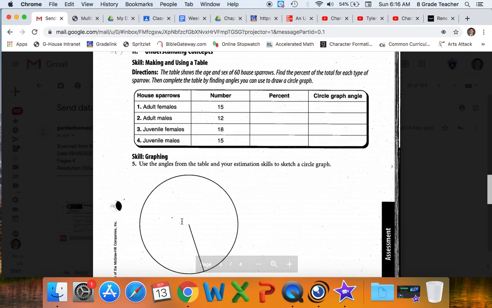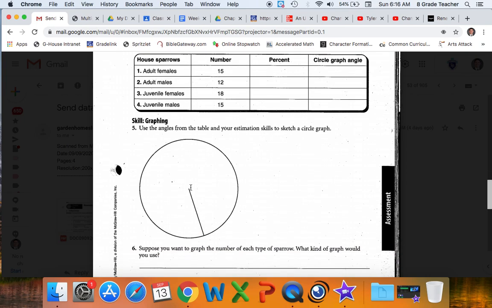What I would do to make the estimation or to sketch these lines would be to draw a straight line from this corner to this corner across here and turn this into the two 90-degree angles that I have. So this is a straight line right across here. That's going to create a 90-degree angle here and a 90-degree angle here. And now I need to create one line that is a 72 and a 108-degree angle.